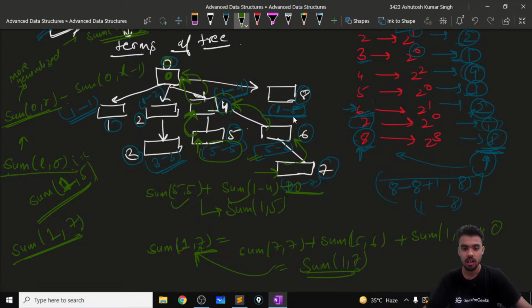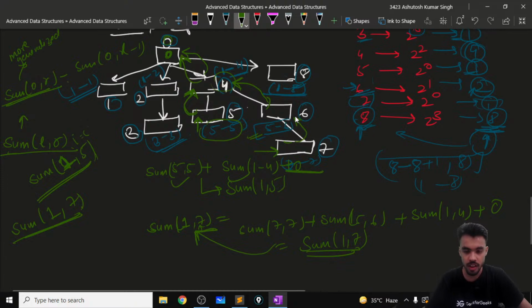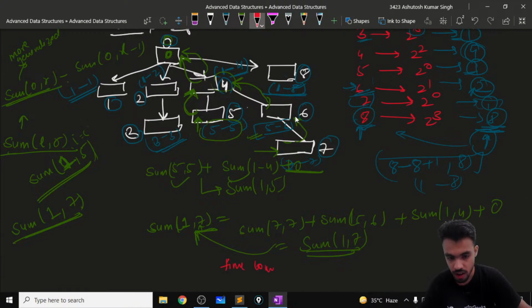And what could be the worst case time complexity? If we are analyzing the worst case time complexity, that would be the height of the tree. And in the worst case, as it is a binary index tree, the height of the tree would be log base 2 of n.